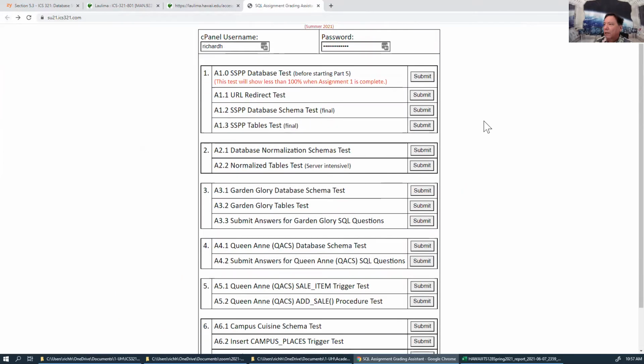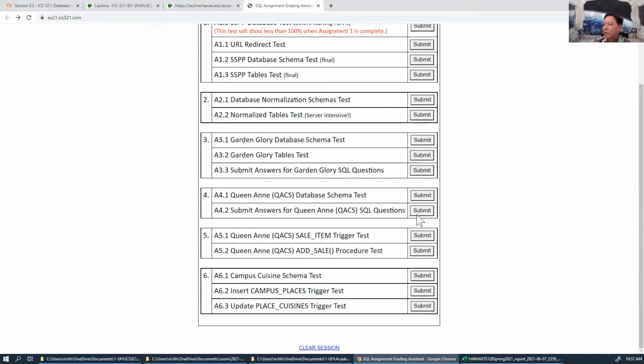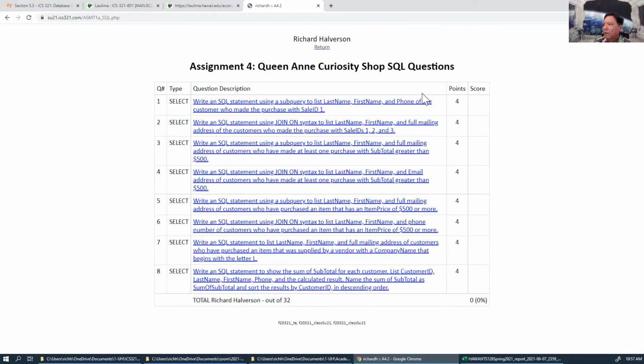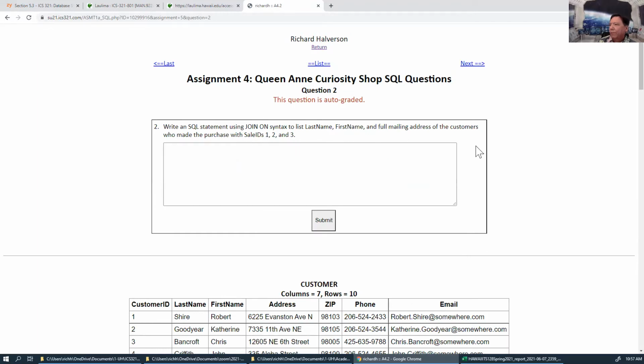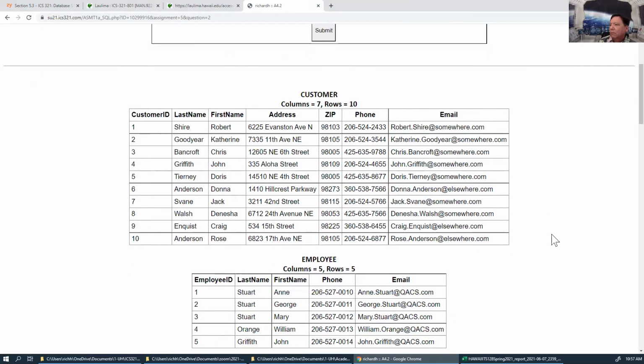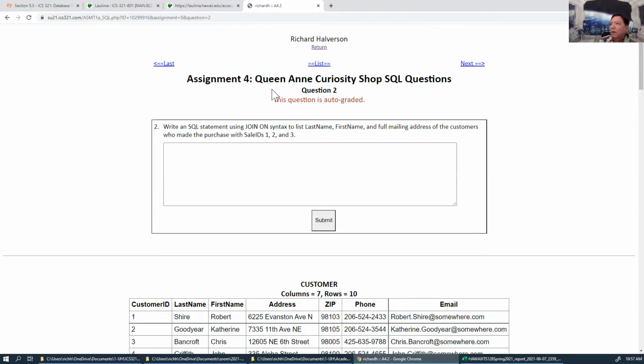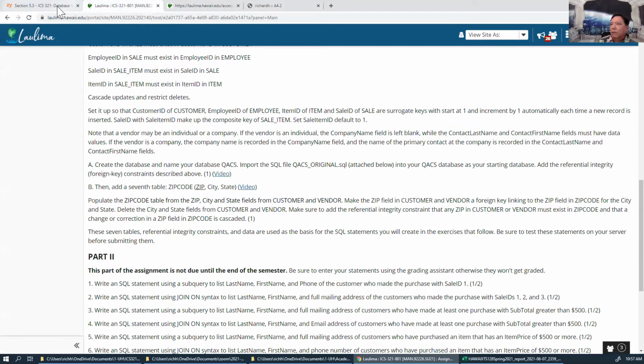And after that, there are more SQL statements, and later on I will help you with these. Anyway, it's the same kind of thing, just a different table.